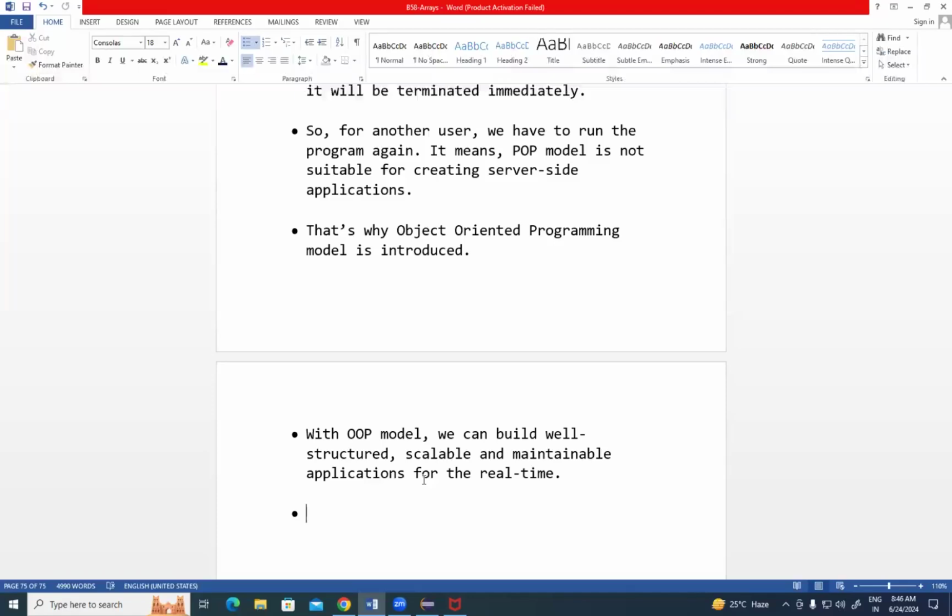There are 4 principles. I'll just give the words today, but in the next session tomorrow I'll give you very clear explanations. Abstraction, encapsulation, inheritance, and polymorphism. Once again I'm repeating: what are the 4 OOPS principles? Abstraction, encapsulation, inheritance, and polymorphism. These are called OOPS principles. Did you understand my point? Online folks, okay?